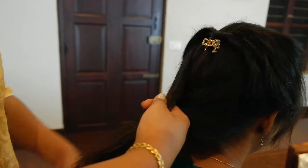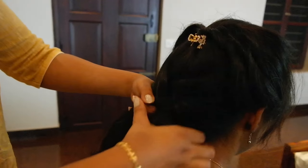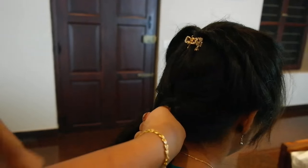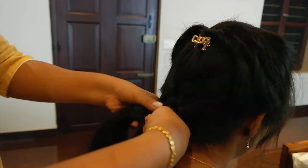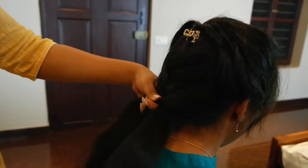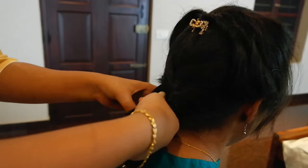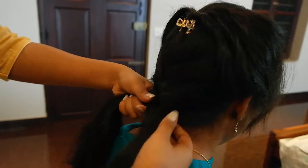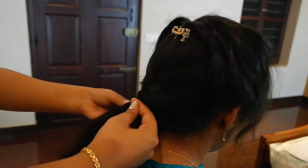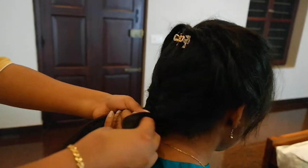Begin by splitting the hair into two sections. Take a small piece of hair from the outside of one of the two main sections and bring it to the inside of the opposite section. Then take a small piece of hair from the outside of the other section and bring it to the inside of the opposite section and then pull tight.